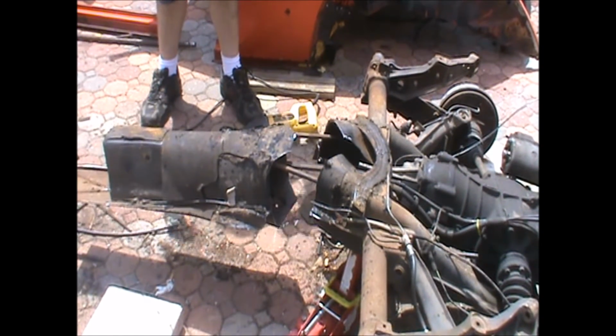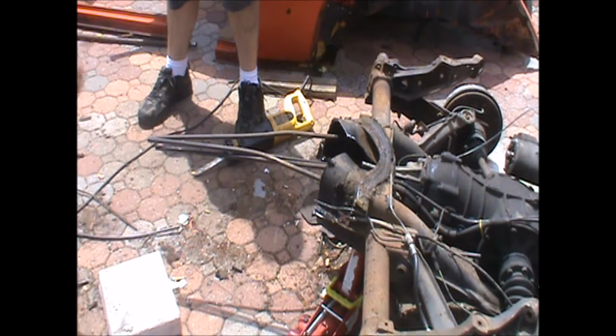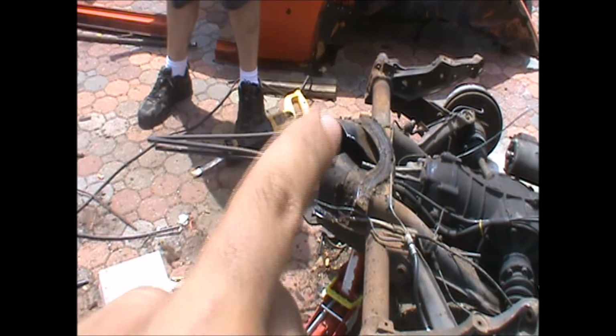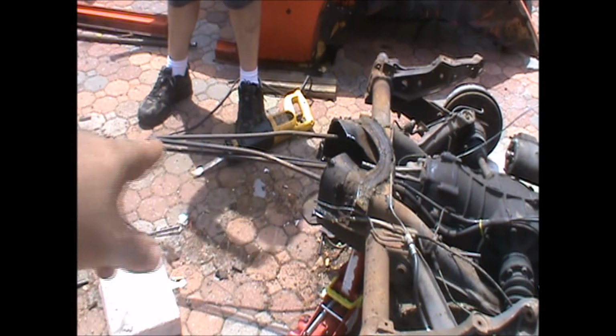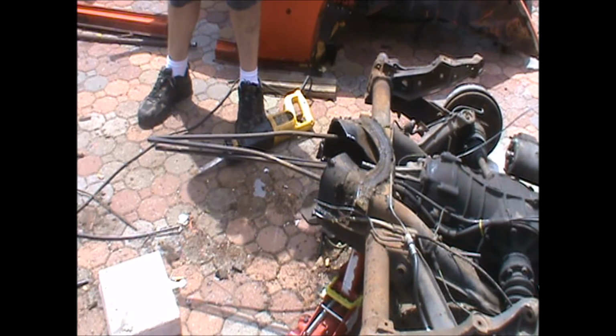Give me a second, let me help my buddy out here. Look at that little rocker on the side-to-side action. It's got this little clip that kind of comes off the side, goes and does this U-shape, and it holds that tube and that tube in place. So now it's all done.